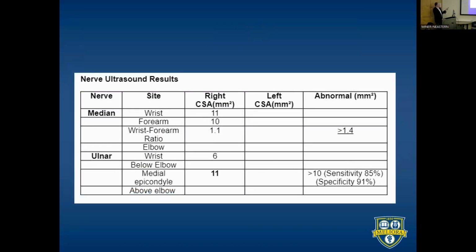And then they ultrasounded her wrist and elbow. And this is why I think ultrasound is the real value, because she has changes in both median and ulnar distribution. But this clinches the fact that it's not cubital tunnel or carpal tunnel syndrome, because the cross-sectional area of those peripheral nerves is normal at the wrist and the elbow. So that's how you can use the ultrasound and your EMG together to lead you in the right direction. If you didn't have the ultrasound, you might be wondering, could it be bad carpal tunnel and ulnar nerve? But no, it's excluded because you looked at those nerves at the wrist and the elbow.